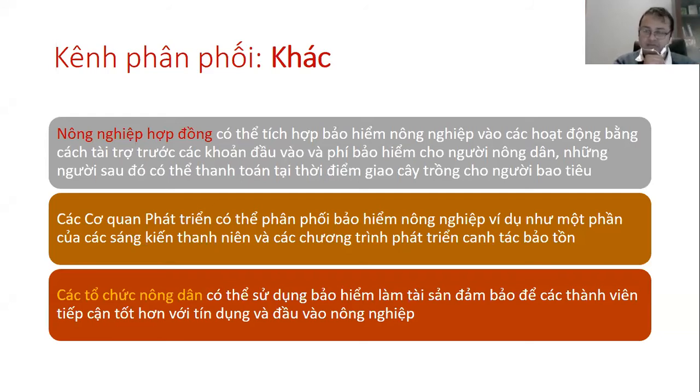It can lead to a scaling up of the product as well, because otherwise it might be quite challenging for farmers to pay even a small amount at the start of the season, when they might have cash flow challenges in terms of their financial situation. So in the contract farming scheme, there's an option of pre-financing the premium and then collecting it from the farmers at the end of the season when they are selling the crop. Just like the cost of any other inputs is deducted from the crop sales, the insurance premium can also be deducted from the crop sales. Okay, so that's the contract farming model.